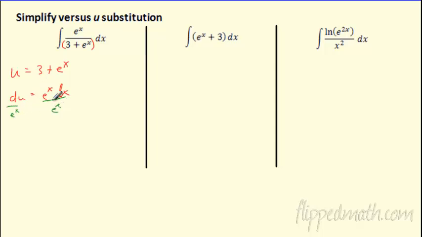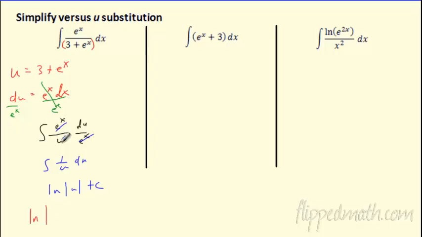So my dx is really du over that. I've got this e to the x on top. I've got u on the bottom. dx is what? du over e to the x. And again, it's got to cancel or something's wrong. So boom, they cancel. And I've got the integral of 1 over u du, which is the same as the last problem. What is that? It's the natural log of the absolute value of u plus some c. And then we're going to plug that bad boy in.